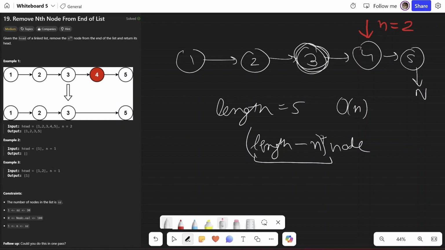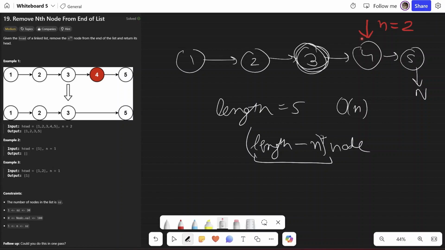Okay, so I start with 1, move to 2, move to 3. Now once I reach here, I'll simply change this to 5 and delete this fourth node, and that will end up removing the nth node from the end of the list.